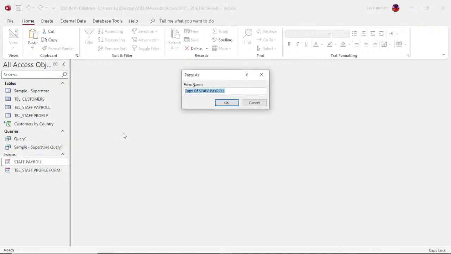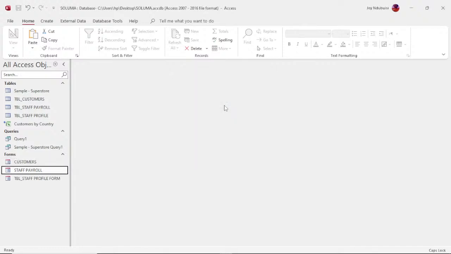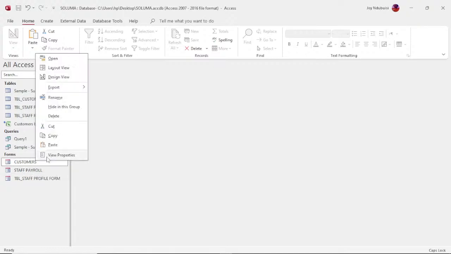Once that is done, I can change the name of the form to customers and then say OK. It will bring this automatically. But what is happening here is it's using the record of staff payroll, which we need to change.